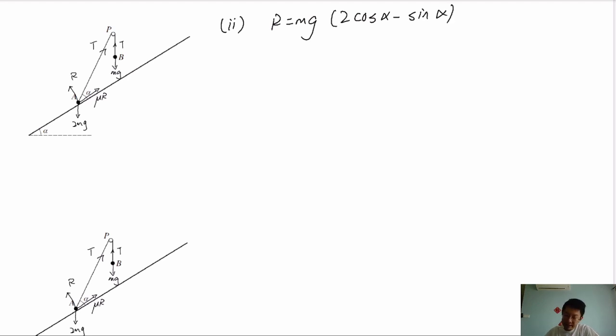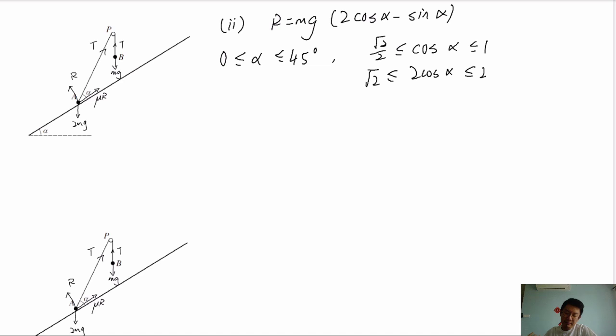Okay, so in this case, because we know that alpha is already given as less than 45 degrees, and of course alpha must also be greater than 0. We cannot have alpha being negative. So just look at the ranges for cos and sine alpha. For cos alpha from 0 to 45 degrees, cos 0 is 1, cos 45 is root 2 over 2. So this gives us 2 cos alpha is in between root 2 and 2.